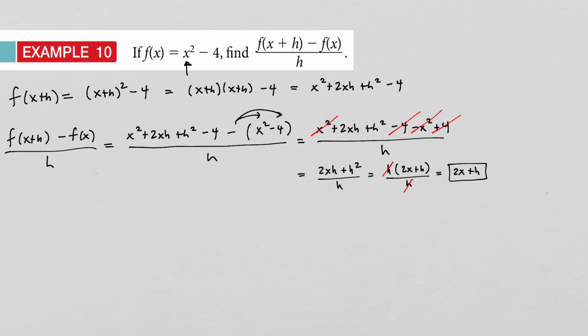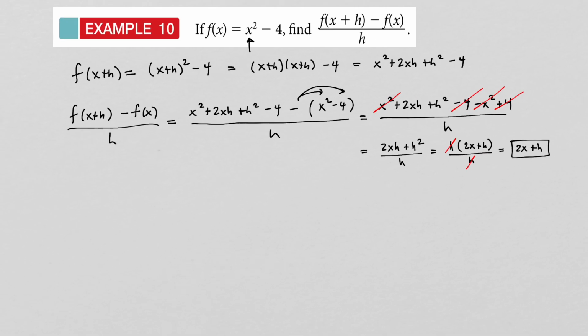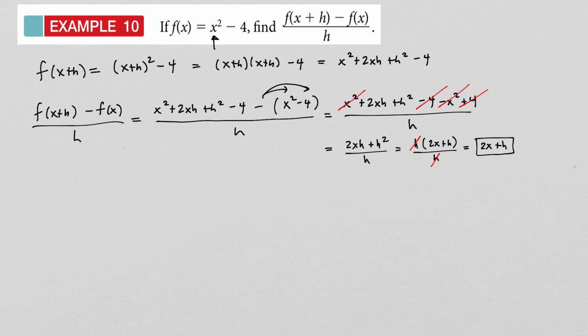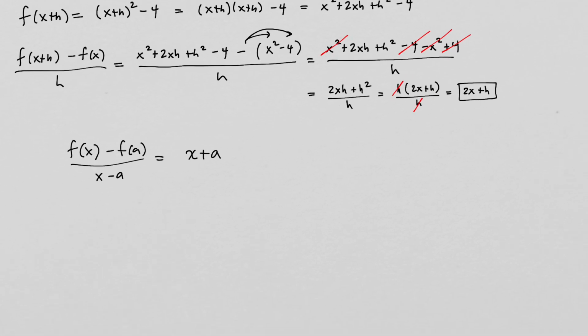Okay, now that looks very different from the answer we got a minute ago. And it's because we're using a slightly different formula. So if you remember a minute ago, we did f of x minus f of a divided by x minus a. And what you got there was x plus a. Okay, but are they the same or are they different? Well, let's think about it. So remember in the first example, this one, we said that the first point was at a and the second point was x. And in the second one, a was x and the second point was x plus h.